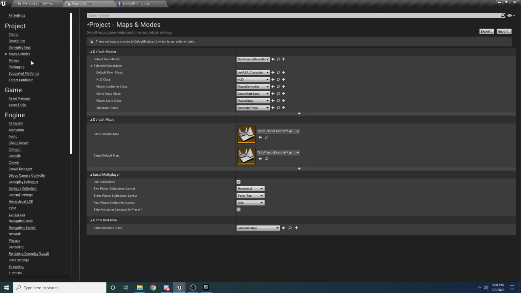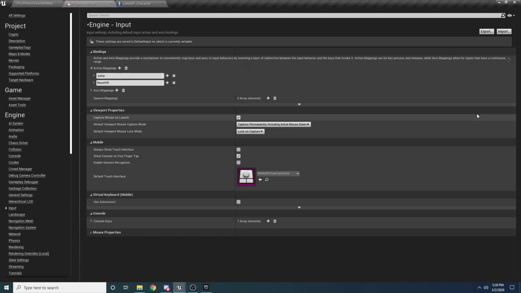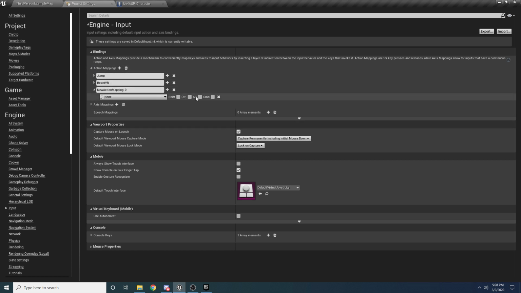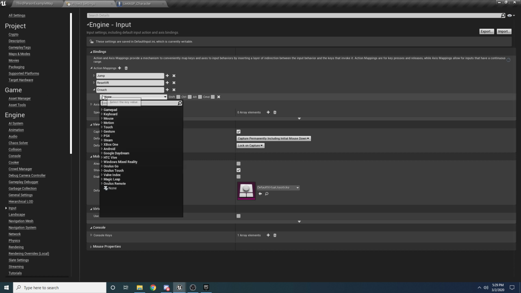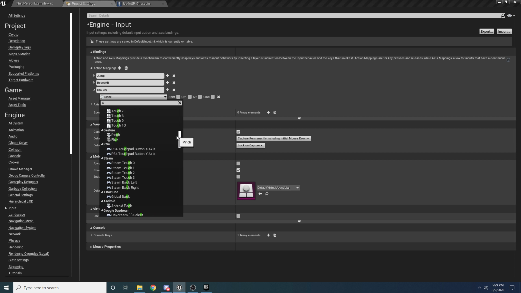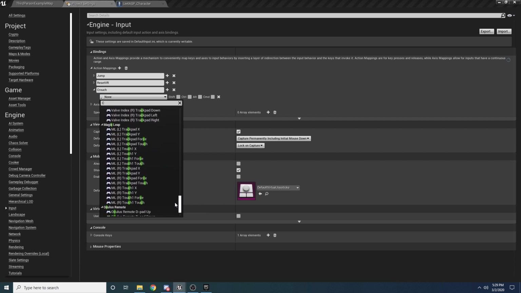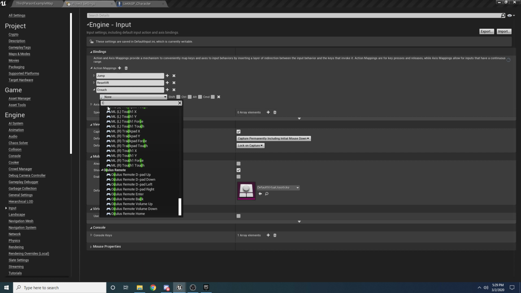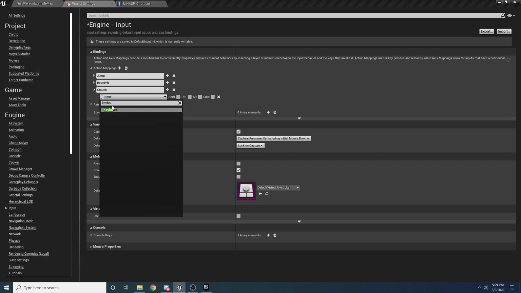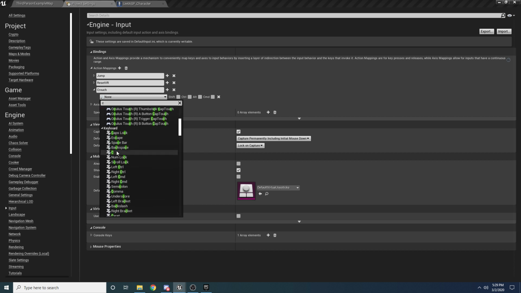So back in the project settings, go over to Input, and under Action Mappings, we want to add one for crouch. So click this plus button, and we'll call it crouch. And I'm going to bind it to the C key. Feel free to bind it to whatever key you want. Where is the C key? I type keyboard. Nope, that's not going to work. C. Oh, there it is.